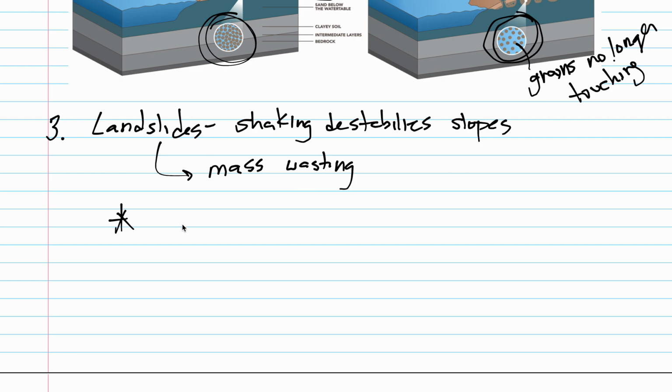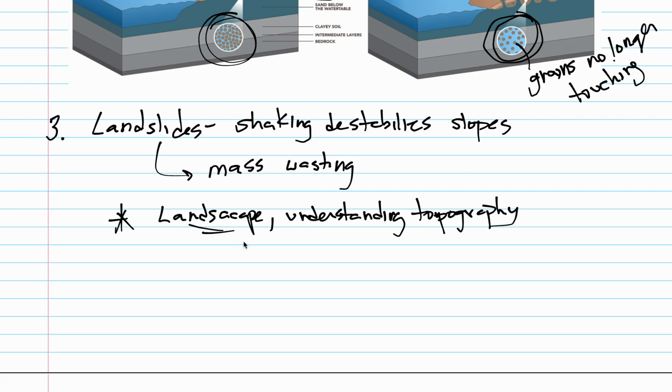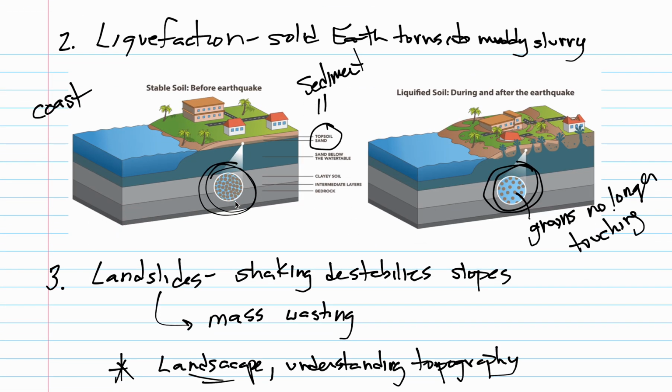How do you mitigate? Oh yeah, because we should mitigate each of these things. To mitigate, which means protect against. It's really about landscaping and understanding topography when you build. Can you put in retaining walls near highways, things like that, to help control the slope, drain the water? I forgot to tell you how to control liquefaction. The best way to control against liquefaction, I'll put a little star here. All right, this is our mitigation star, and it would be to build on rock, or you could say limit building on sediment.